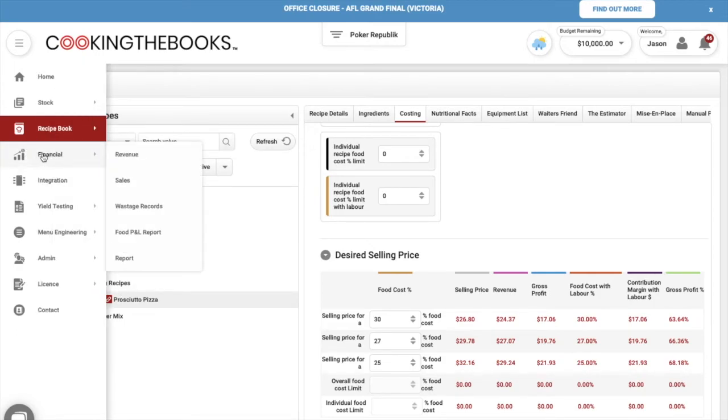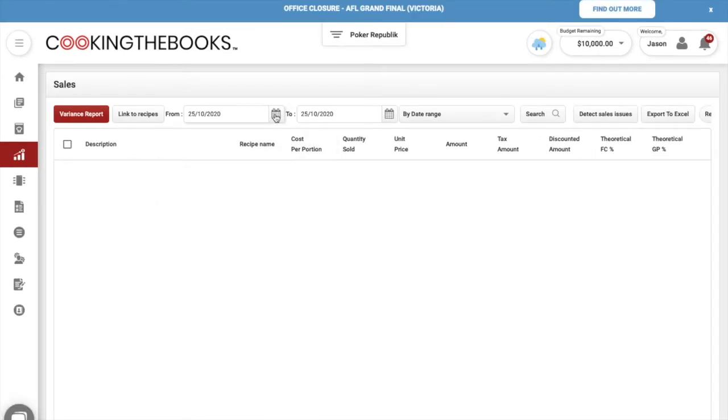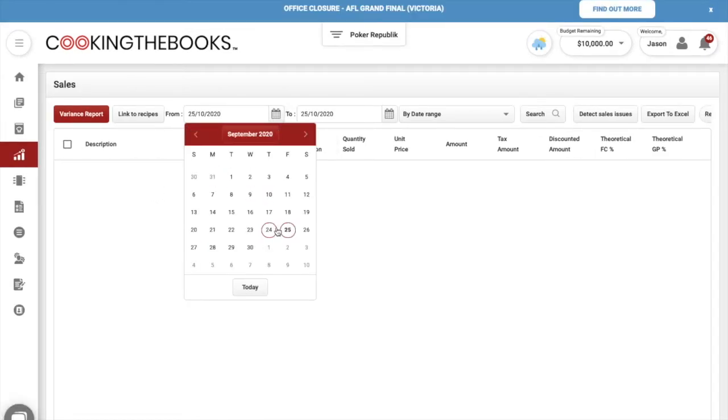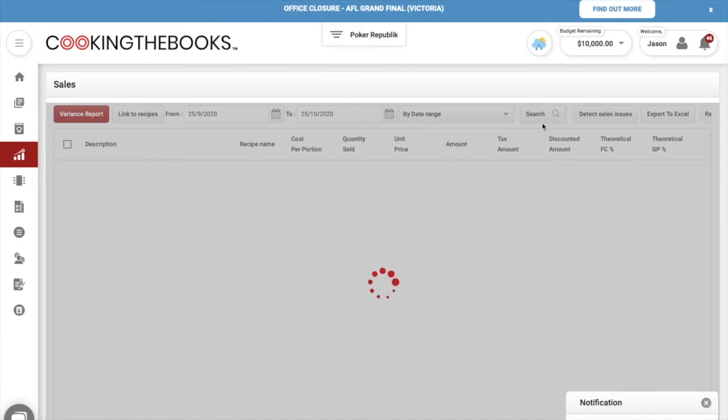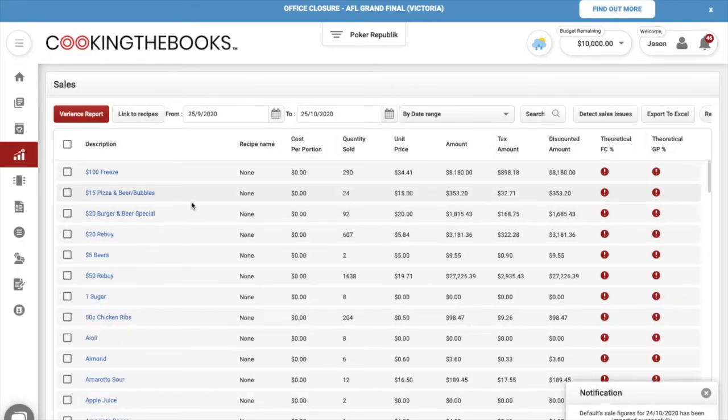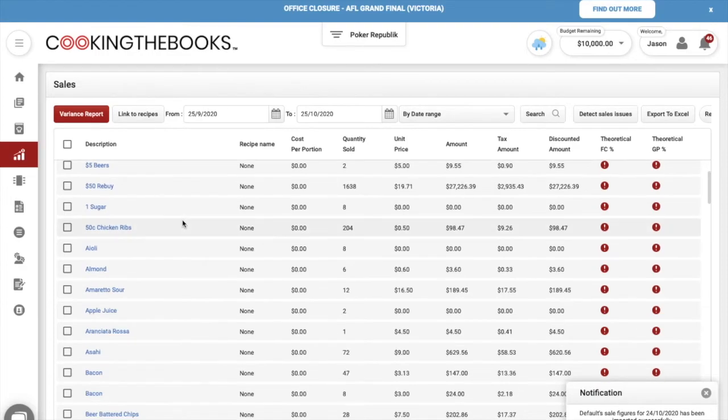So now I want to go to financial and show the most important thing that you will need to do. Okay, I'm going to pull my sales for the past month. This gives me a breakdown of everything that has gone through the point of sale system. Now my point of sale system I use is Square, and this is fully integrated with it, and it's live. So anything that is sold at the venue goes straight to here. So I can pull a detailed report at the end of every night and see exactly what I've sold.